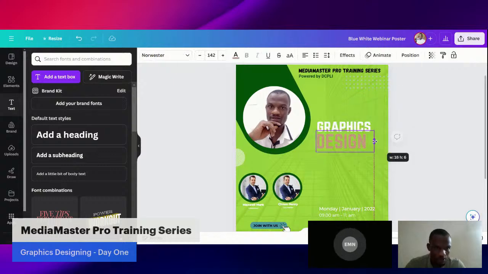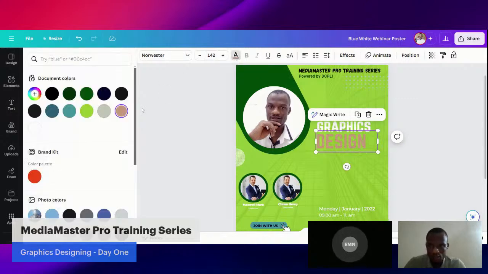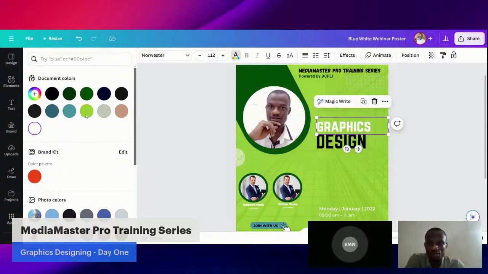Now remember, you can always edit this to fit what you want. Now the color must have to change. Click on the A and select the color that you want. I may even go with black. Black is also good, it's a natural color. I can change it to cream.